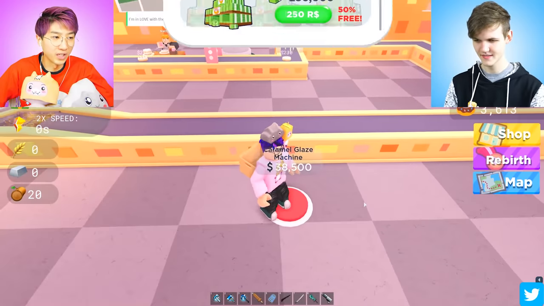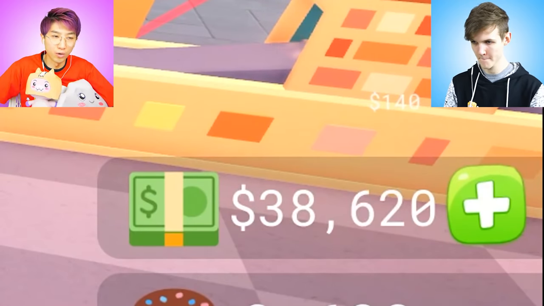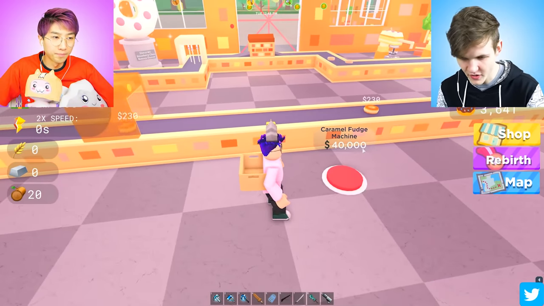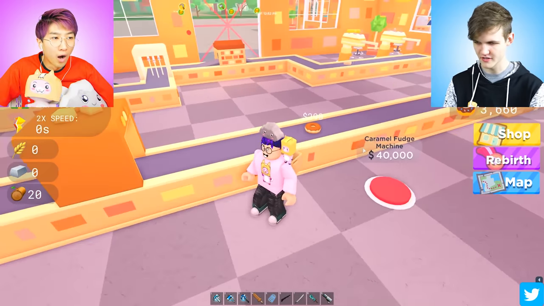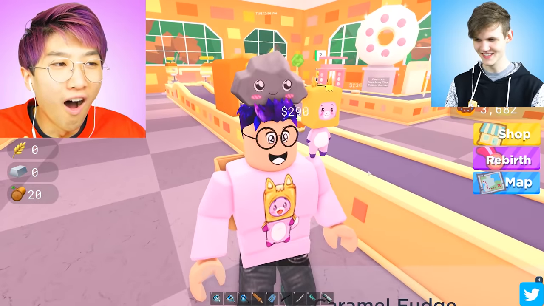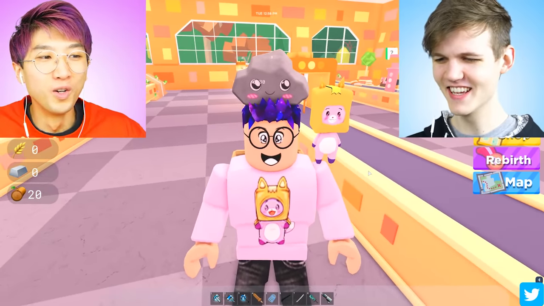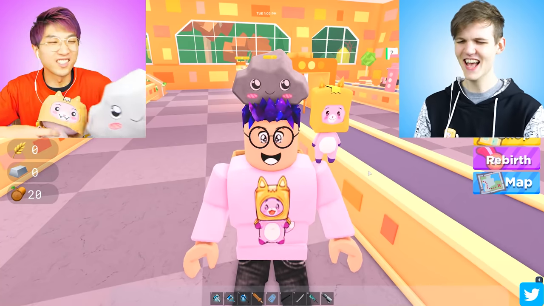Okay, ultra mixture. Stuff is getting really expensive. Caramel glaze is $38,000. Our money's going up really fast, though. Every donut is like, well, I guess the crazier the flavor, the more you can sell the donut for. So those are like $20. Oh, we want the caramel fudge machine. Oh, you can get it. Rocky says caramel fudge rocks.